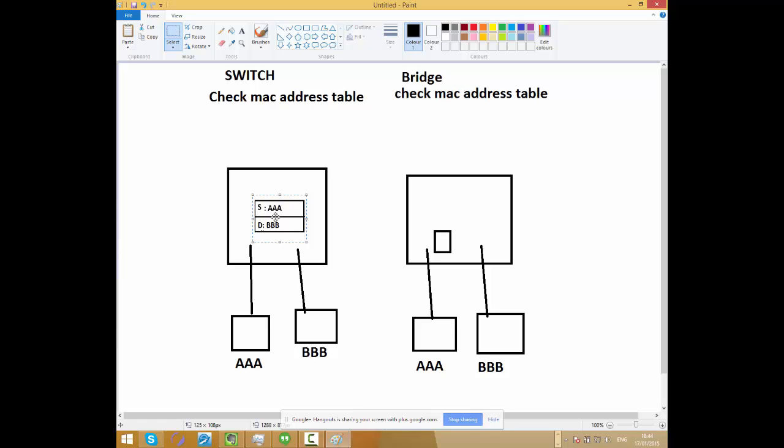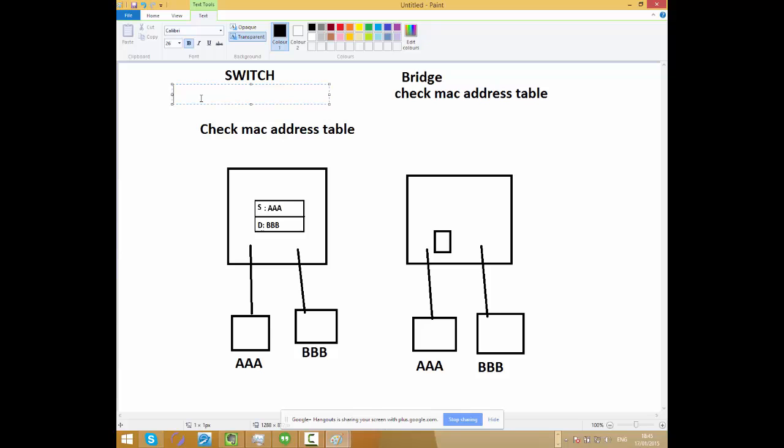He is checking a MAC address mapping to the port. On which port? Actually, he will map the source address with the port it comes from, and he makes an entry. Actually, if I look at this, I now begin to say what Powell said is not incorrect, but that is actually not step one. I'll actually say step one is that it checks the frame. And what is it checking in the frame? I'll say it checks the frame.